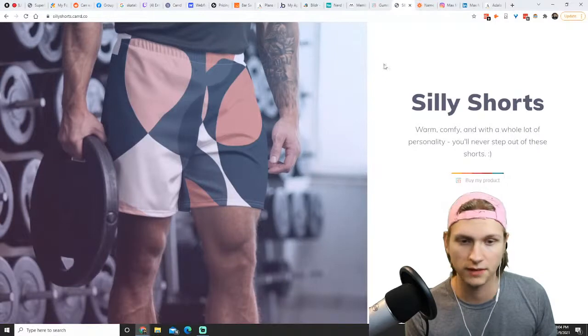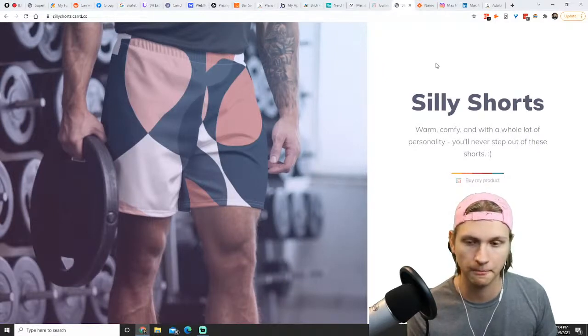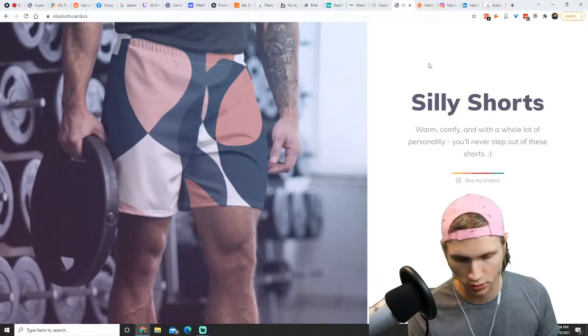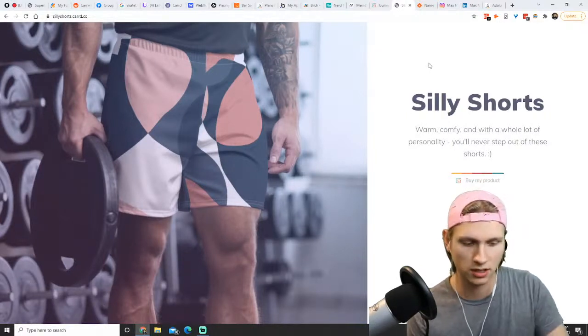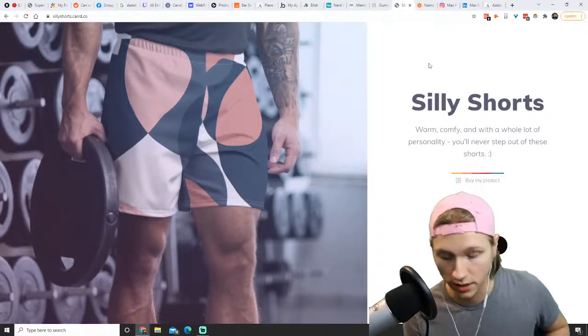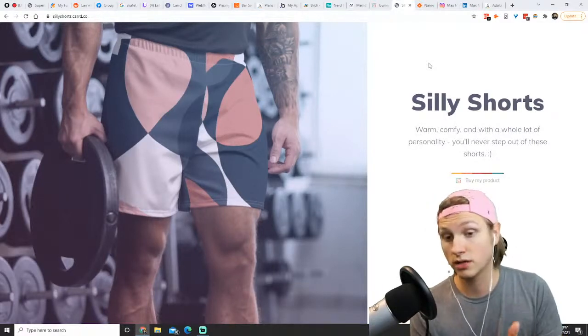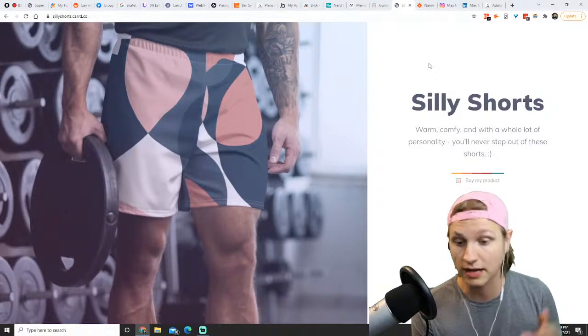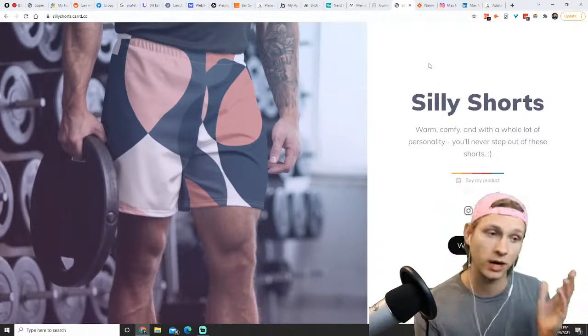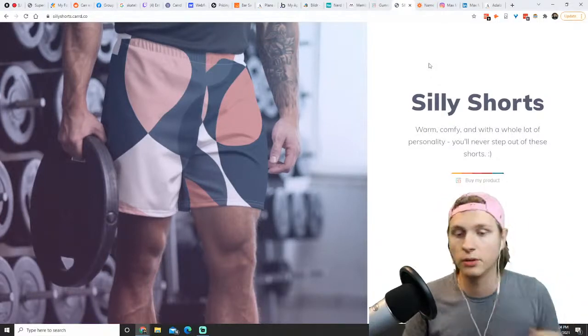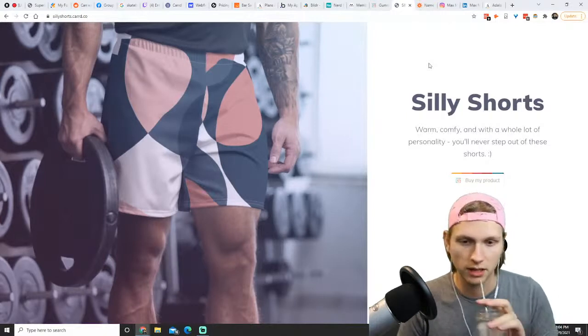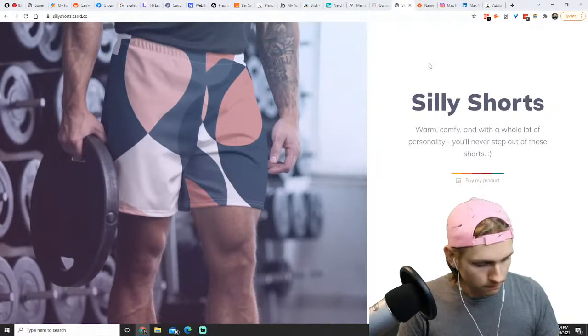And it was based off of a student's idea that they just gave to me. And they're like, what if I did silly shorts, right? And I whipped something up just as a prototype example, just to show him how he might go about doing it. But this is a really great example of a very quick startup that you can make. And it's a very simple little online e-commerce brand. I'm probably going to build a ton of these just for fun, because I think it'd be hilarious.